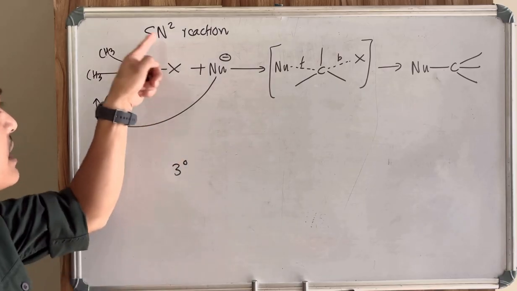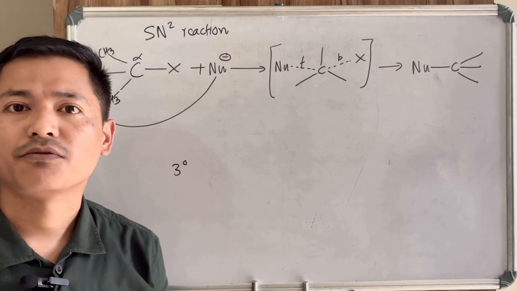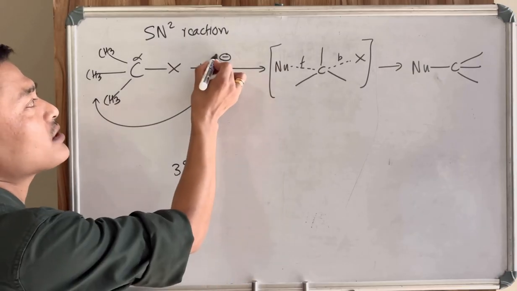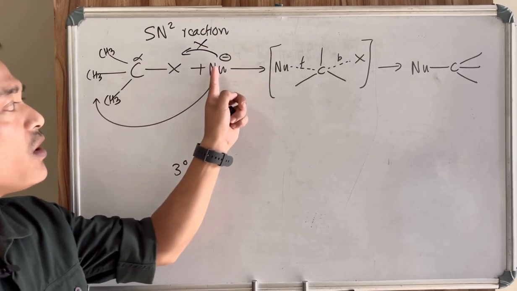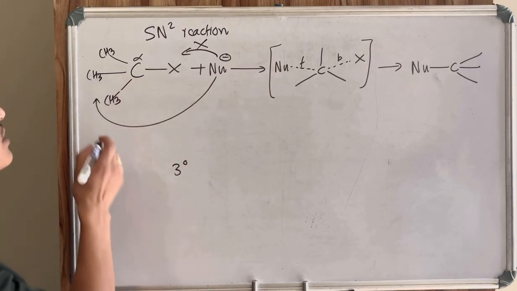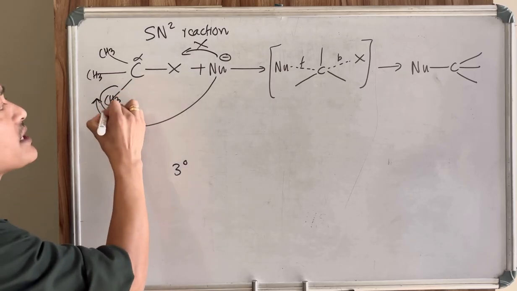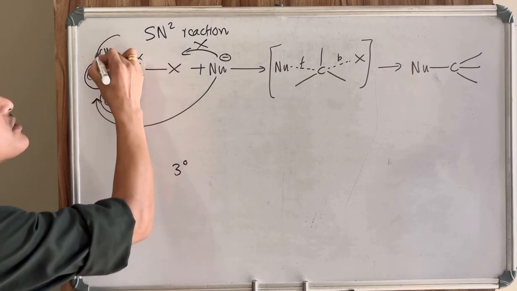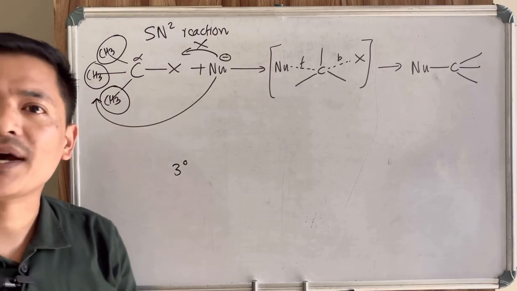Now what happens if this haloalkane is a 3rd degree or a tertiary haloalkane? We all know that the nucleophile cannot approach the haloalkane from the front, so it is out of the discussion. So the nucleophile always attacks the haloalkane from the back. But after reaching over here, it simply realizes that at the back also there are 3 bulky CH3 groups. Bulky means large CH3 groups at the back.